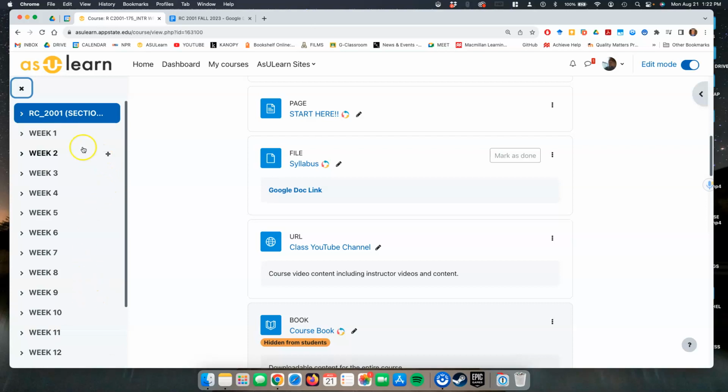So I like to see a weekly layout, and I like each week to be self-contained. So everything you need, on the back end, it's a little extra work, but everything you need, you can find in that particular week.